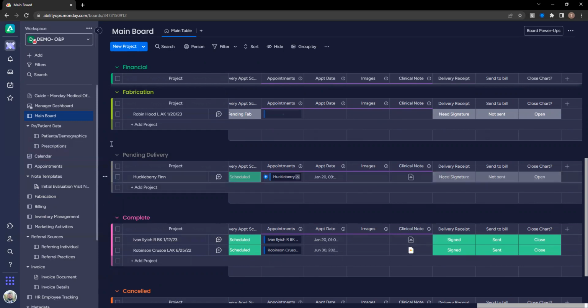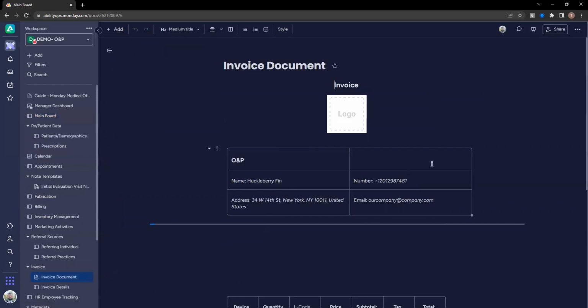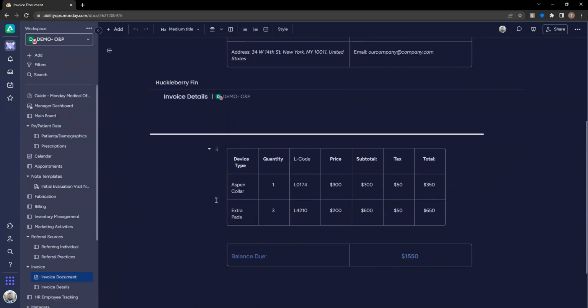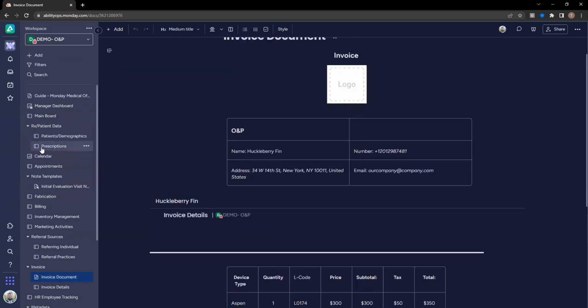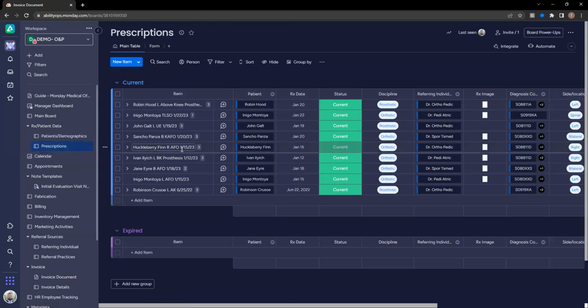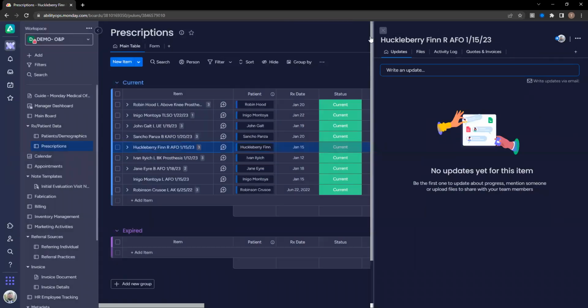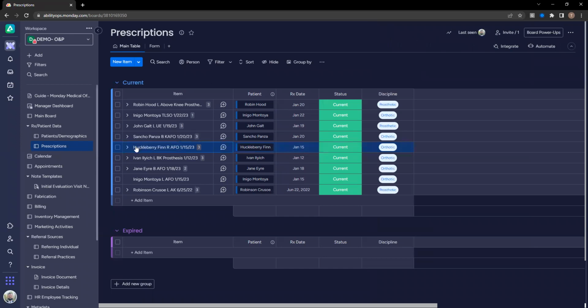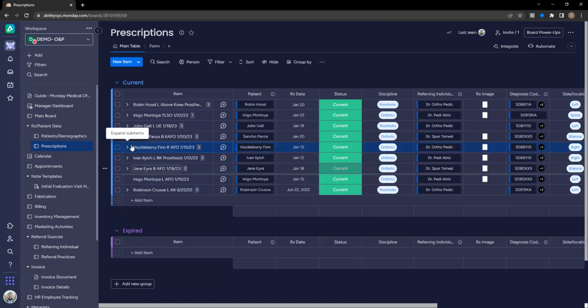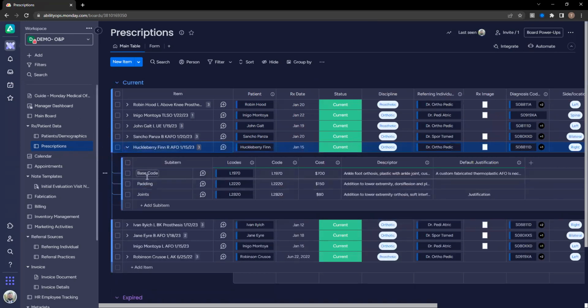As far as billing, we can do an invoice here, a one-off invoice if we want to generate one each time, or since no billing happens that isn't associated with a prescription, in the item of the prescription, right? So here's Huckleberry Finn's device. We can go into his sub-items to see these are the components of what he got.